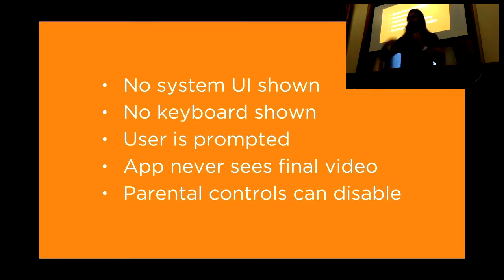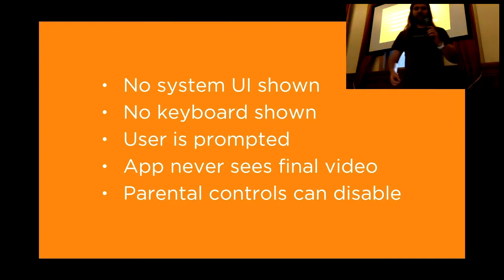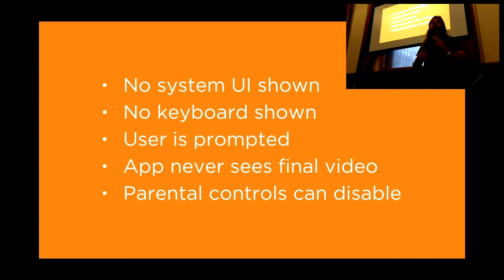The user is prompted every time. The application, this is really important, never sees the final video. You actually don't get a video to work with. All that happens is you get a view controller, and inside that view controller, the user chooses what to do, and that will be either to save the video or to share it out to some third-party service. And finally, parental controls can lock the whole thing down. So if you're a parent and you don't want your kids sharing what they're doing with their friends, then you can just turn the whole thing off as an individual granular control.